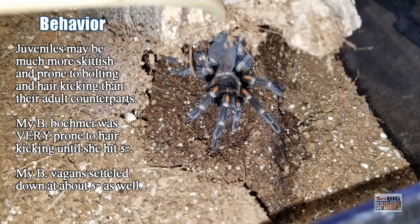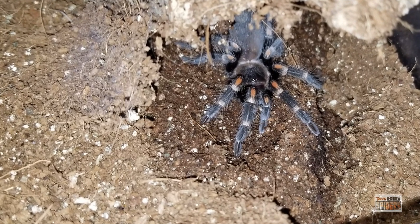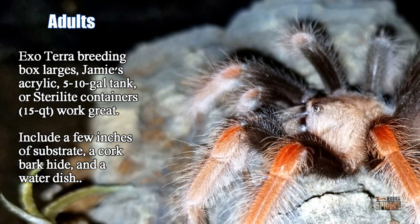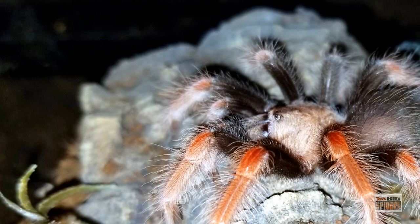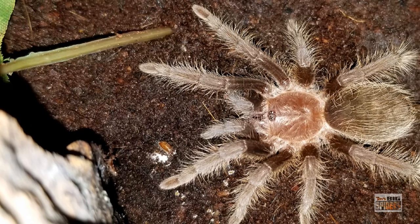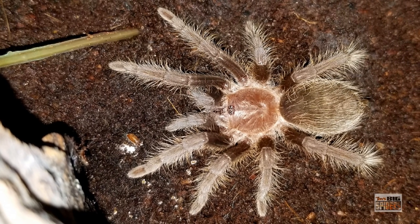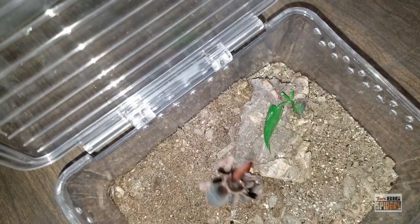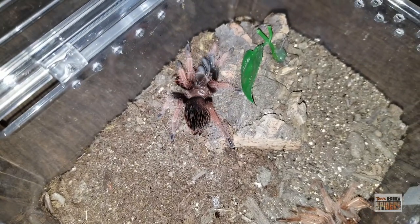I've used the ExoTerra breeding box larges for some of them — I like that they offer a lot of floor space, enough room for substrate and hide, but not a lot of room to climb. Five to ten-gallon aquariums work fine, but you've got to put enough substrate in there, because they will climb, and a fall from too high could rupture an abdomen. Jahmee's enclosures are perfect for these guys — perfect size, well-ventilated, and look very pretty. Sterlite boxes can also work great — they offer enough floor space, are easily ventilated, and are stackable for people with larger collections. Include the normal amenities: a cork bark hide and a water dish. These species are not going to do much webbing, so you don't have to worry too much about web anchoring, but feel free to throw in fake foliage and have some fun creating a nice enclosure.